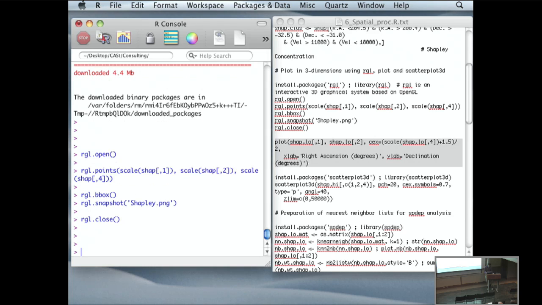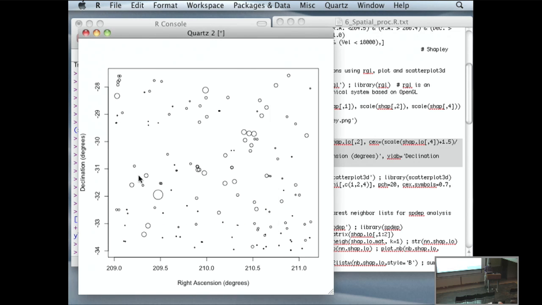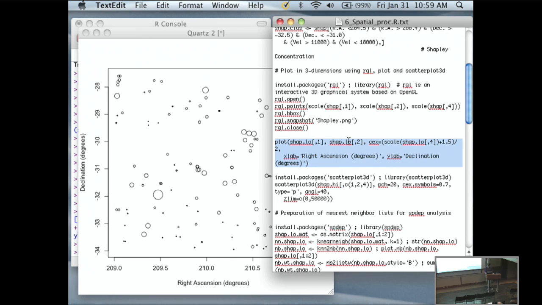How about just using the plot command? It normally makes two-dimensional plots. But why don't I scale the size of the symbol to the third dimension? That one happens to be the unclustered part of the data set, so you can take a look. I think one time I made my pch depend on a variable, the symbol type. In this case, I made cex dependent on a variable, the symbol size. And notice I normalized it. Use scale to bring it into a reasonable range.